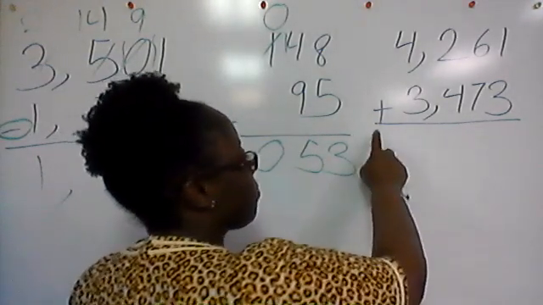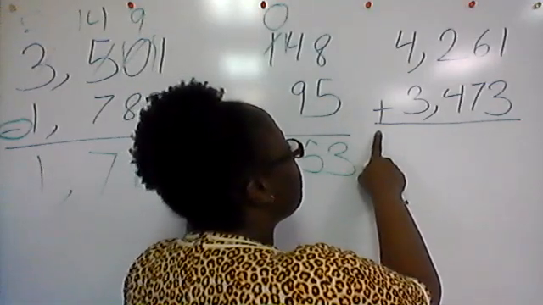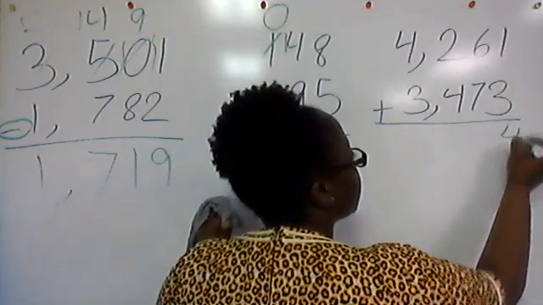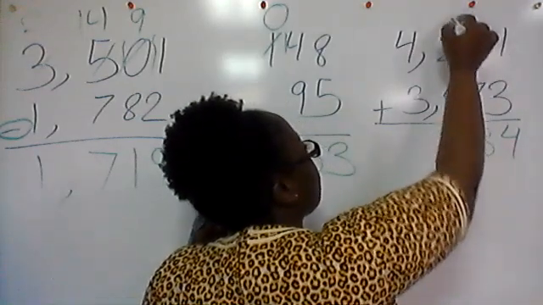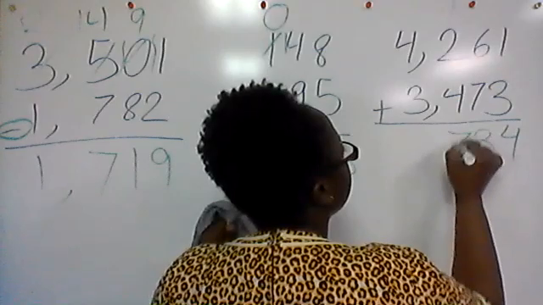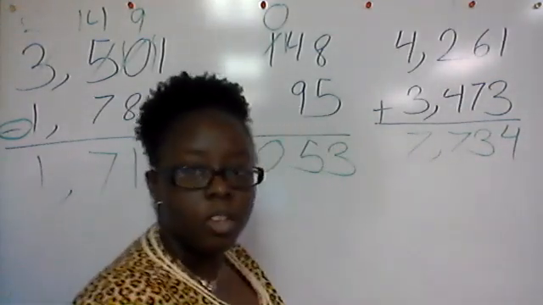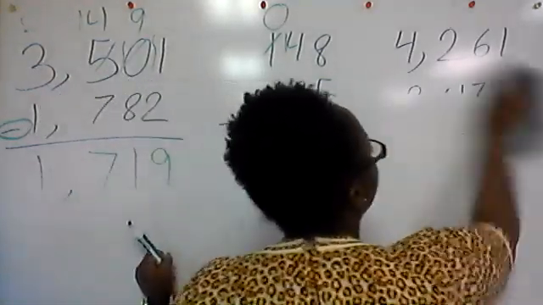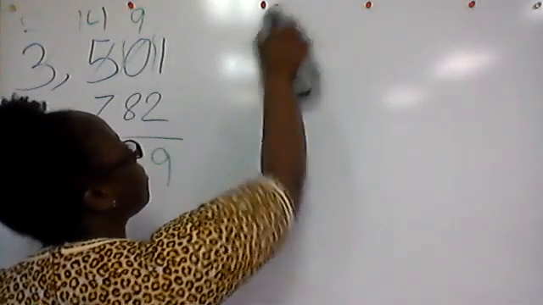Next problem. Are we doing addition or subtraction? Hopefully you said addition. So what's 1 plus 3? 1 plus 3 is 4. 6 plus 7 is 13. Carry the 1. 1 plus 2 is 3, plus 4 is 7. 4 plus 3 is 7. And don't forget your comma, dog. Okay, so I'm going to go ahead and put one last problem on the board for us to work with together before we do some review with money and counting.